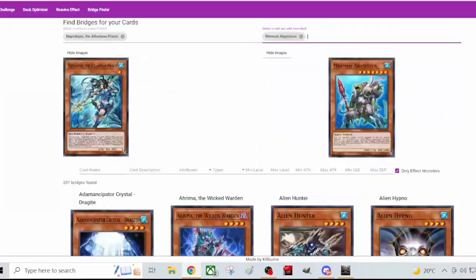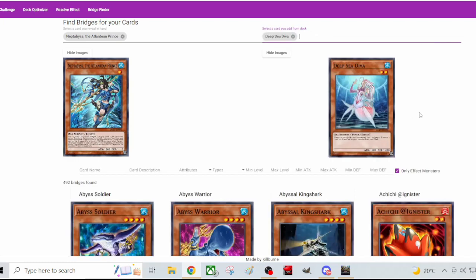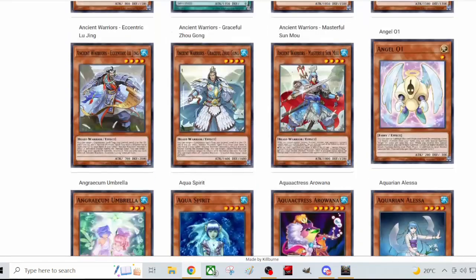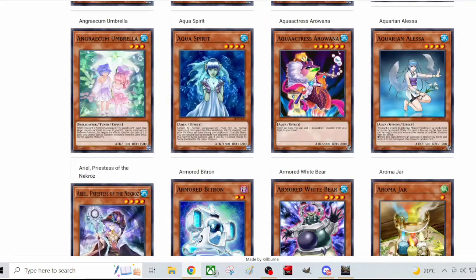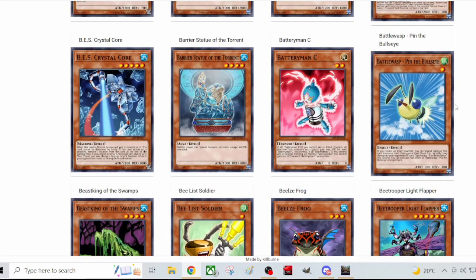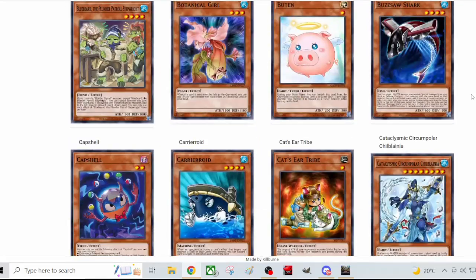So for example, we could search for anything. We don't have to search for Teus. We could try and search for example, let's try and go from Neptibus to Deep Sea Diva. And I know the card that's the best bridge, and it's the Teus, but we could use Abyss Soldier. We could use an Aqua Spirit if we're running Aqua Spirit as our bridge. We could use Barrier Statue of the Torrent. There's gonna be a lot of bridges between these two cards.